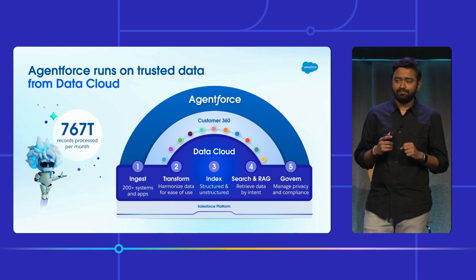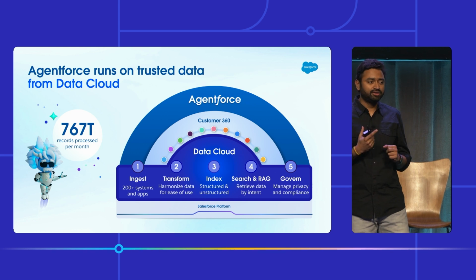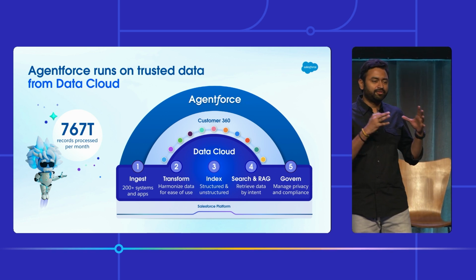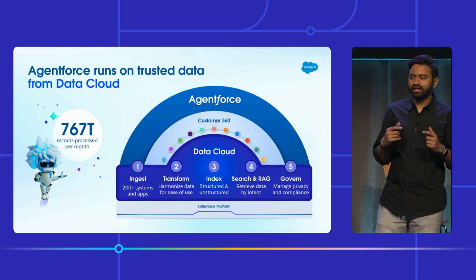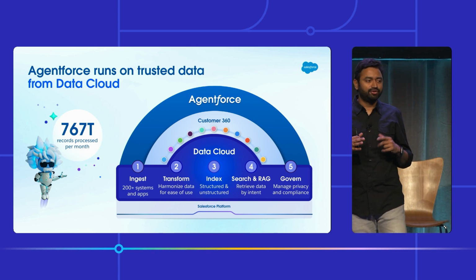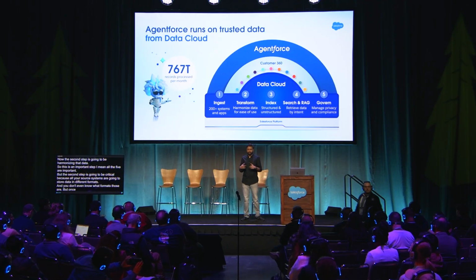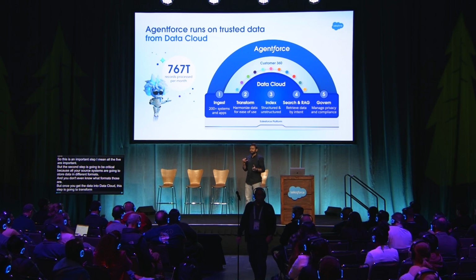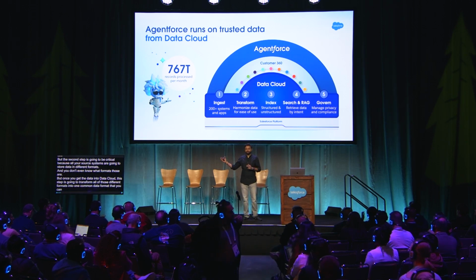Now the second step is going to be harmonizing that data. So this is an important step. I mean, all the 5 are important, but the second step is going to be critical because all your source systems are going to store data in different formats. And you don't even know what formats those are. But once you get the data into Data Cloud, this step is going to transform all of those different formats into one common data format that you can then work with downstream.